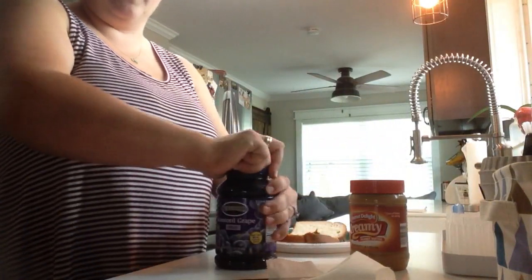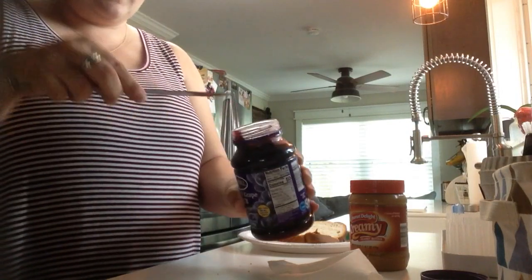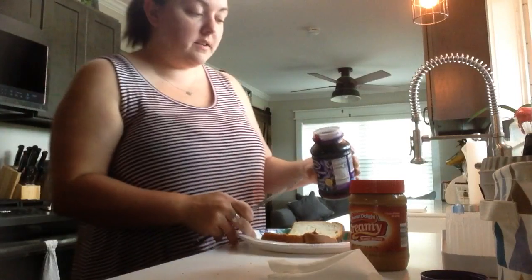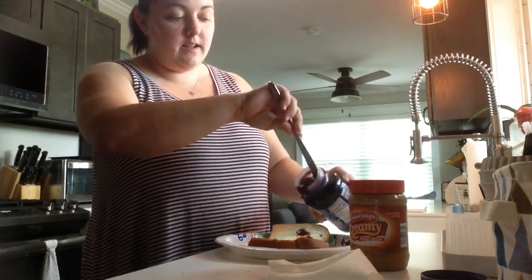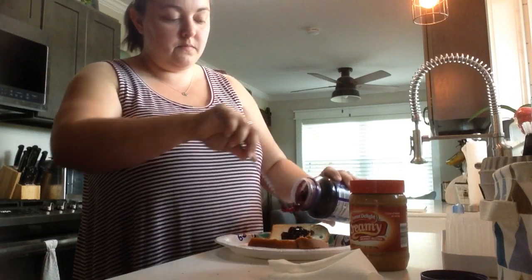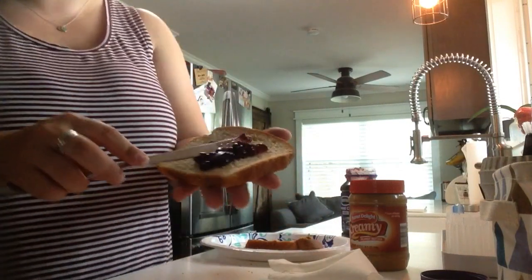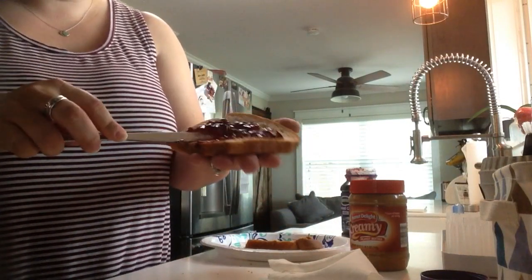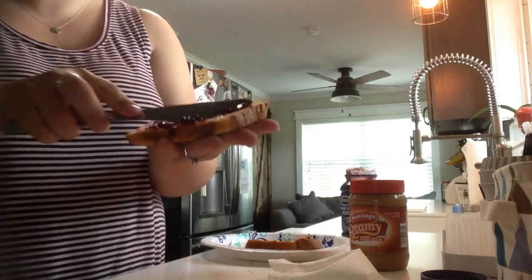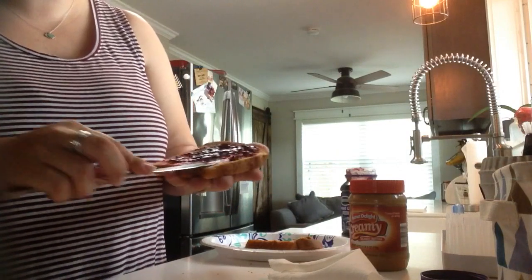And then I'm going to open the jelly. This is a brand new jar, so I'm going to stir it just a tiny little bit. Jelly is kind of hard to get out with a knife, so I like to go over to my piece of bread and scoop a little bit out onto the bread. Then I'm going to do the same thing that I did with the peanut butter. I'm going to pick it up, and I'm going to spread the jelly all over the slice of bread, all the way to the corners. Oops, dropped a little bit, that's okay.